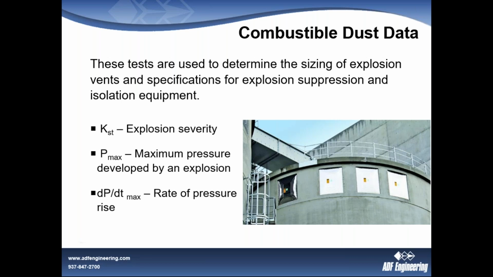They need to know the speed at which they have to respond, and that comes from that rate of pressure rise. The other data point you'll get with this is the Pmax, which is the maximum pressure that can be developed by an explosion. One of your options in designing vessels is to design that to contain that maximum pressure. That's impractical for many industries. For a grain bin, for example, you would never do that. You're looking to design vessels at 150 psi. That's just impractical. If you're in the chemical industry, the oil and gas industry, that may be more practical.